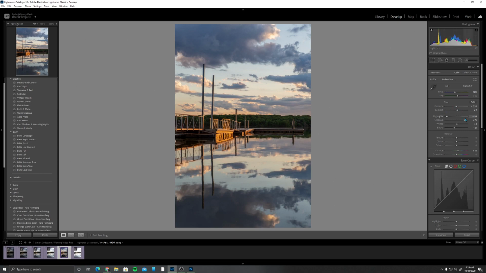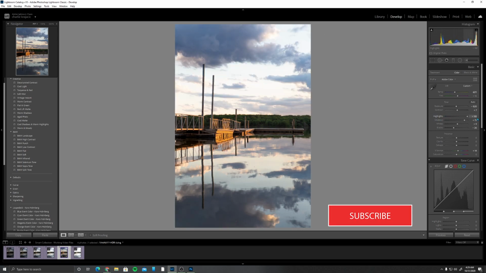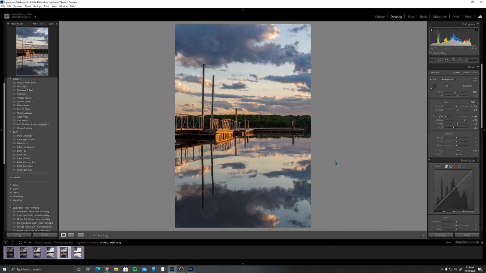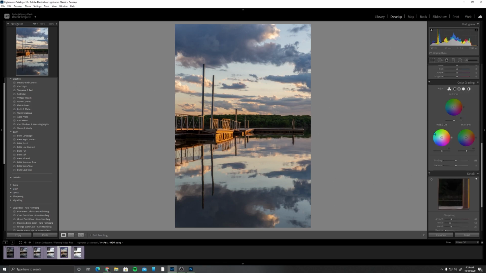I don't really mess with the contrast too much. I will bump the whites up and bring the blacks down. That's how I do contrast. And if I want any more, we'll bring the shadows up or down, and bring down the highlights to get more detail in the highlights. See, here's max. So I tend to bring the highlights down just to gain a little bit more information, some detail in those highlights. And then come down here.